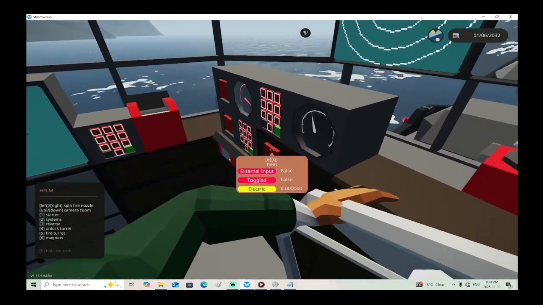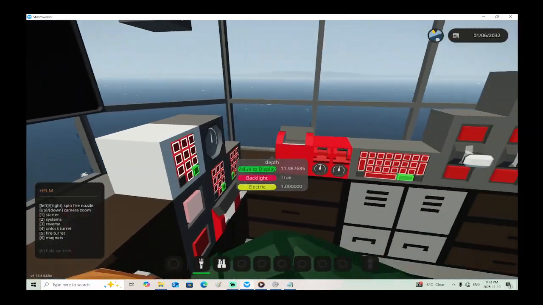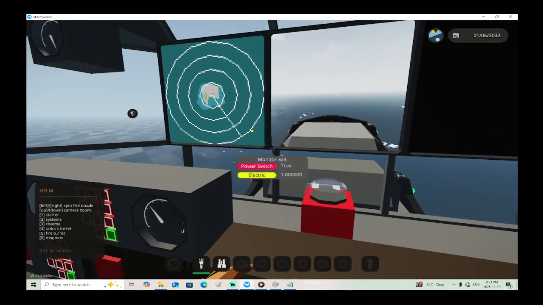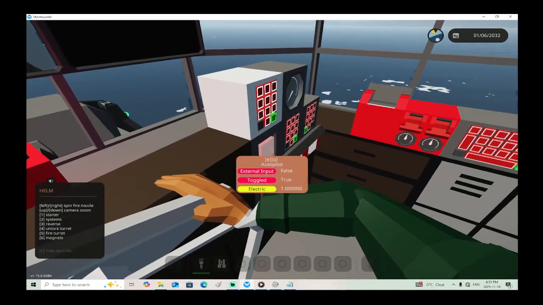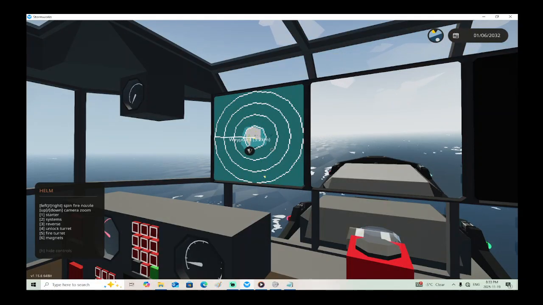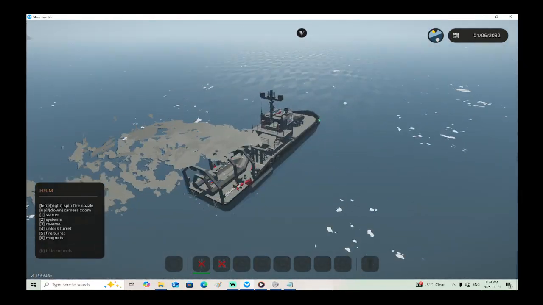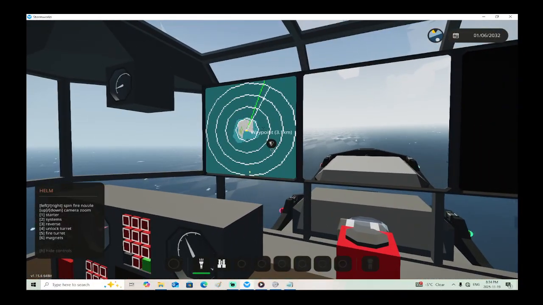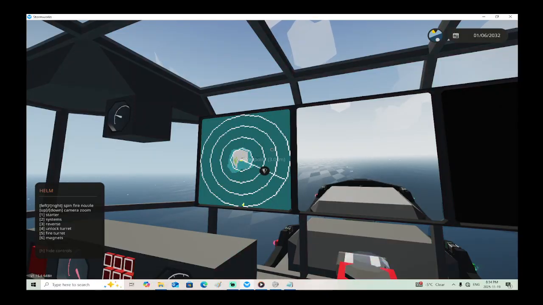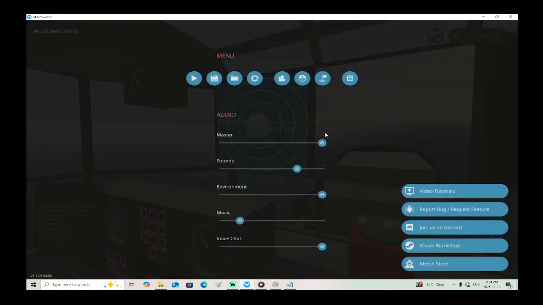Oh, I'm so glad the autopilot works. Now, the GPS doesn't appear to be moving with us.